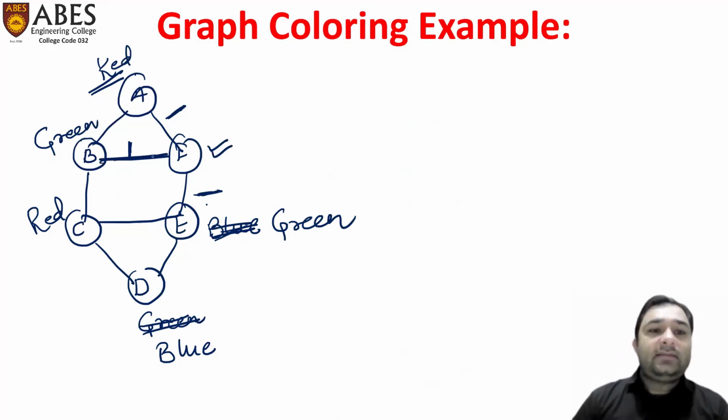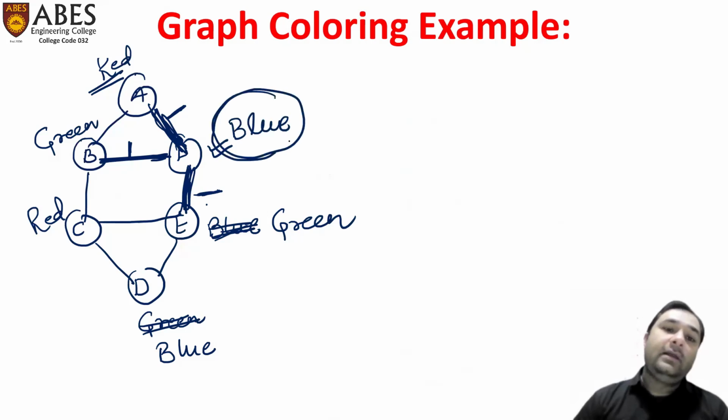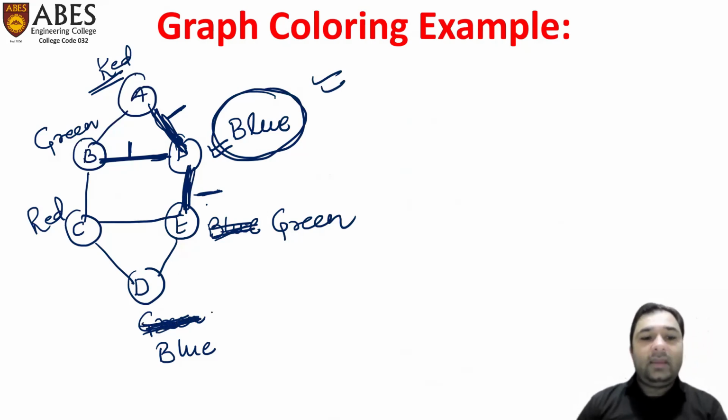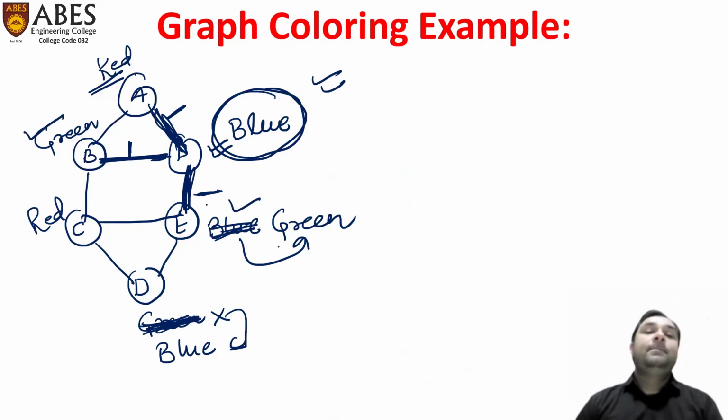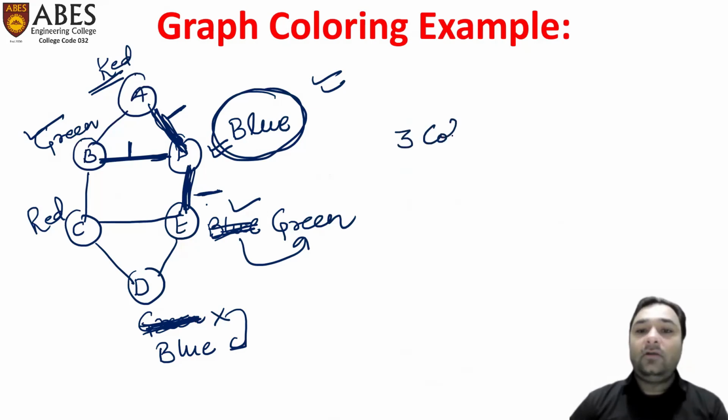We have this vertex as green. We have this vertex adjacent as green. And we have this vertex adjacent as red. So, we give exposure to blue. That blue can be possible here. Hence, we backtrack in such a way in order to make this green to blue and this blue to green, so that we can have two non-adjacent vertices that will be having the same color, green. This will help us to solve this problem with the three colors.